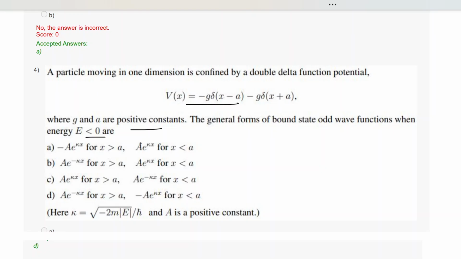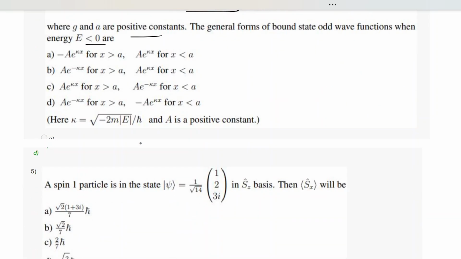So this can be a pretty elaborate solution, but I will not go into much detail or elaborate derivation, because you should already be familiar with a single delta potential problem. So instead of a single delta, you just extend it to a double delta and check out the wave functions, and then you apply the boundary conditions, you get to the final wave functions, and then you choose what will be the odd wave function for this bound state. So this is all we have to do.